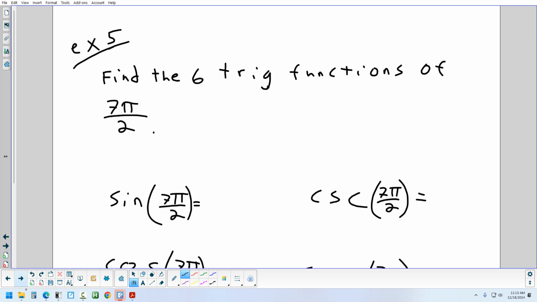What is it that we ultimately have to figure out to do this unit circle trig? The coordinate. You have to find the coordinate. What would make finding the coordinate a little easier on this one? Converting it to a degree. Yeah, we could change it to degrees. And if you remember this, break it down a little bit. What is pi divided by 2? That's 90 times 7. What's 90 times 7?